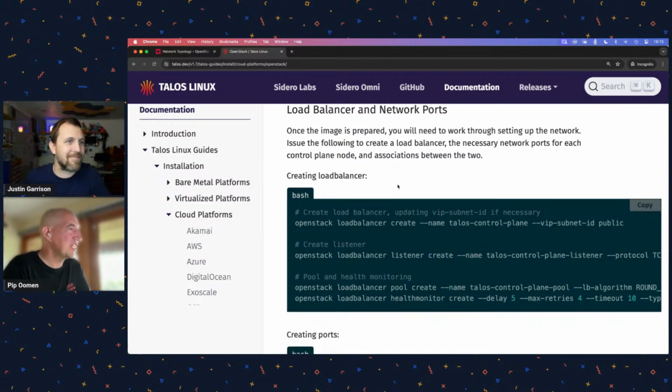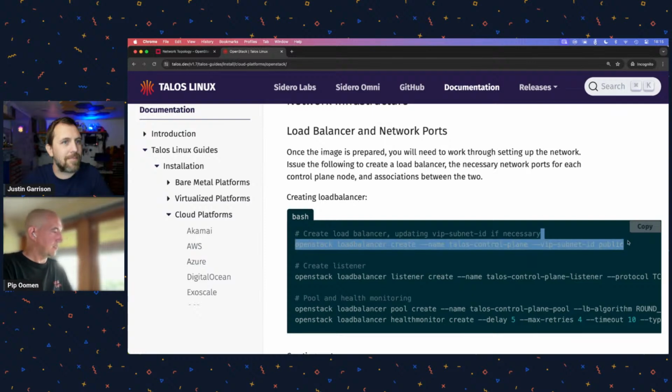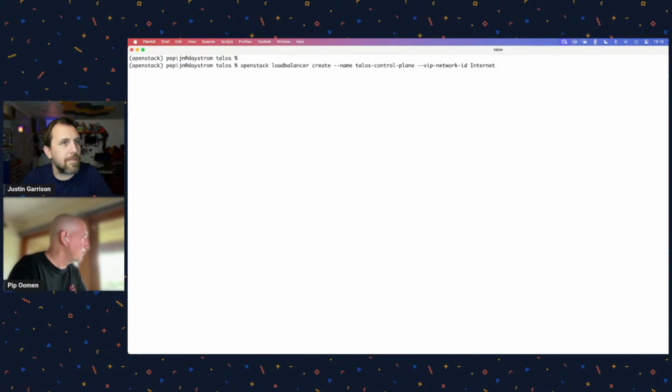Okay, so now we need to set up a load balancer. We're going to start out with making our network infrastructure and set up the load balancer. If we take the first line, it just creates the load balancer object. But the thing we need to do here is that we actually can use the network ID. And in the diagram you saw that was called the internet. The subnet is just the subnet from the ones that you have available. This provides us with a load balancer that's available directly on the internet and gets an IP address from the internet.